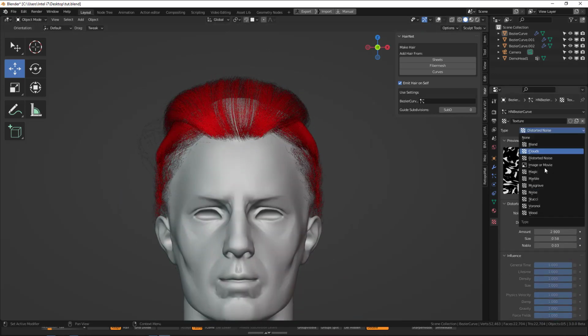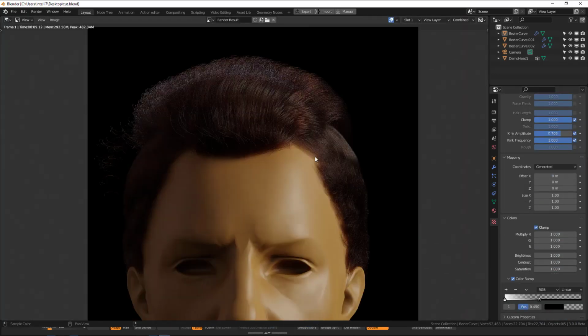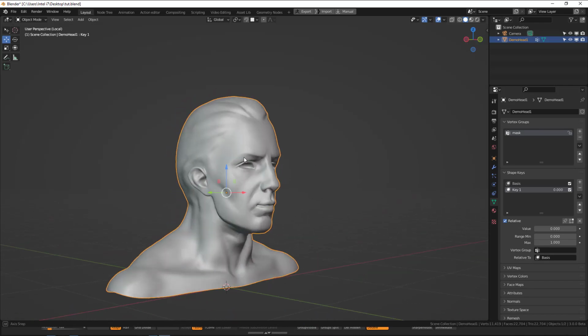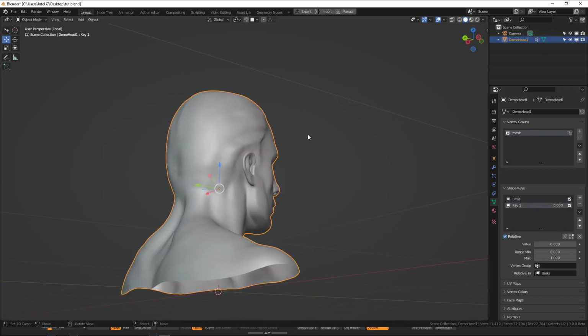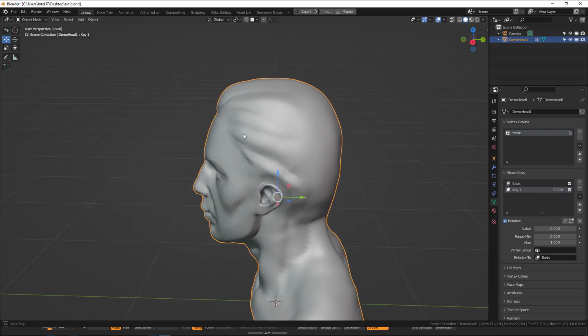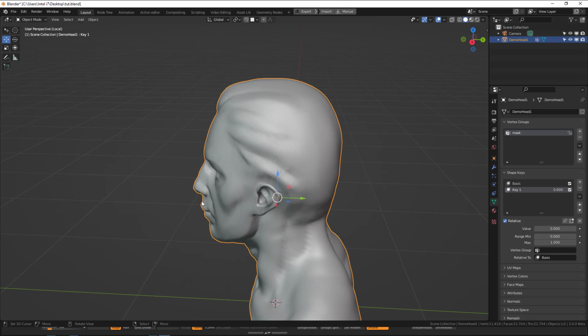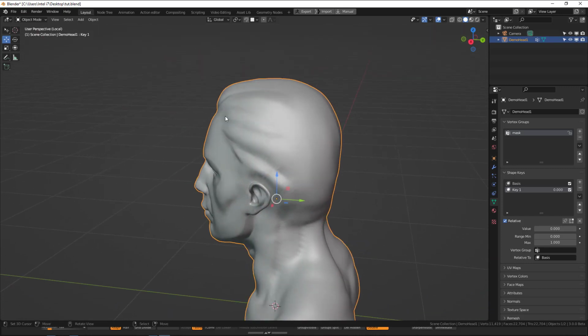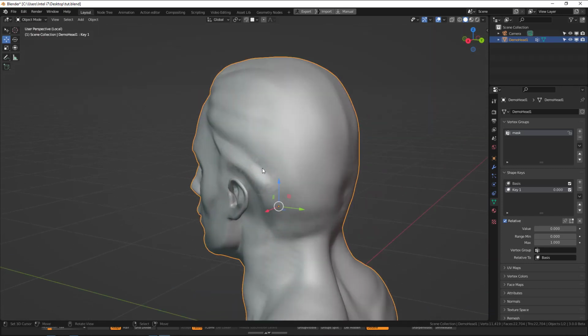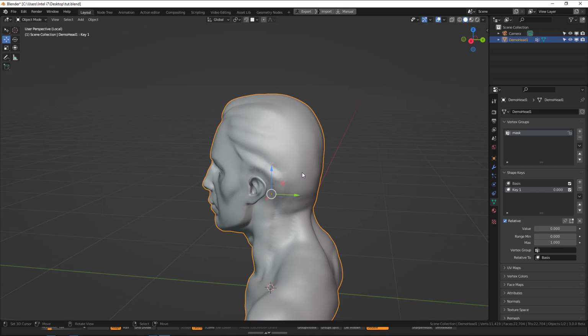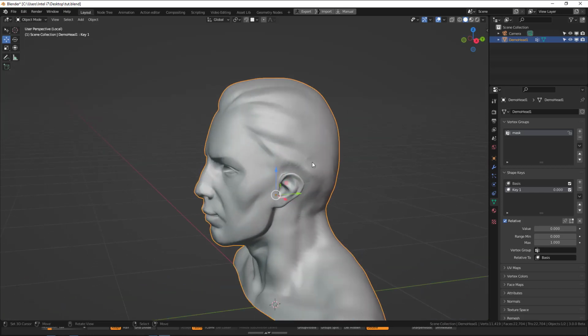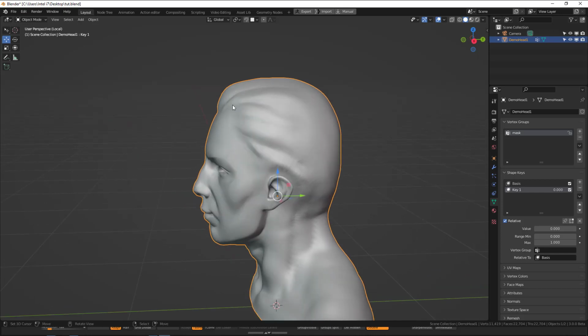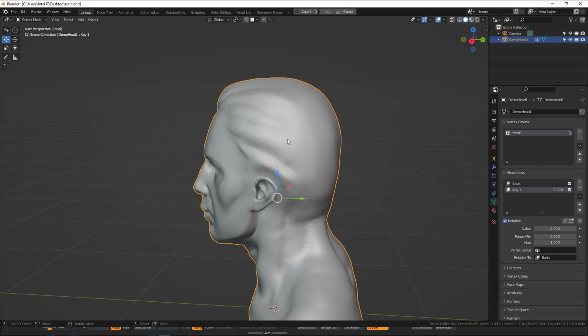nice looking groom. I have a model that I'll be using for this tutorial. It's originally from ZBrush. I just decimated it and brought it into Blender, where we'll be using it to create the hair. The reason I chose this mesh is because it has a rough representation of a hair shape which we could trace on. So that brings me to the point that you need to have sculpted or modeled a hair shape, a geometry hair shape, that you can trace on to be able to generate the hair particles.